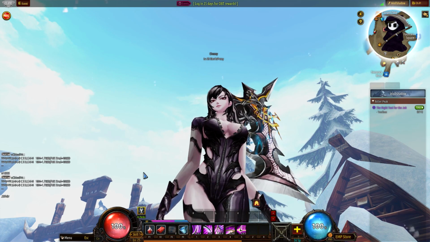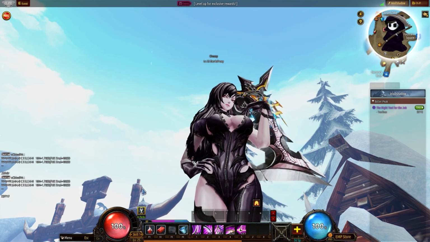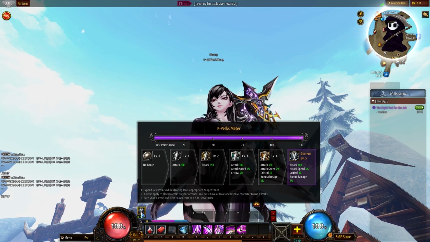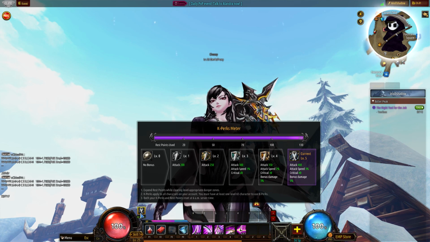And finally, in terms of endgame activities you can perform at level 65 currently, leveling alts is in fact a good one in this game. Once you are level 65, your rest points gain the ability to give you and any of your alts some pretty strong buffs the more RP you burn.